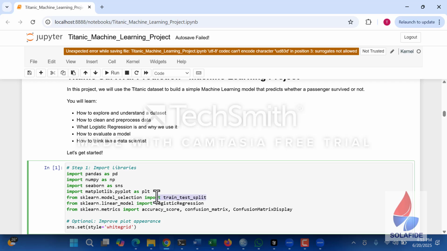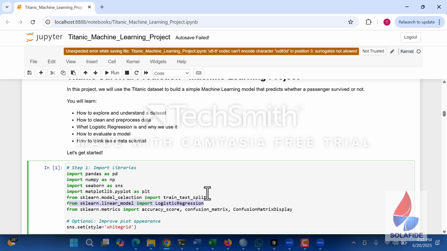Train test split. What is its role? It helps us to divide our data into a training data set and a testing data set. So we have two different data sets. The training is the one that will, it's like you normally come to class and you teach, and then you give mock exams, right? Then you have the final exams where you come and evaluate. So that's the concept.